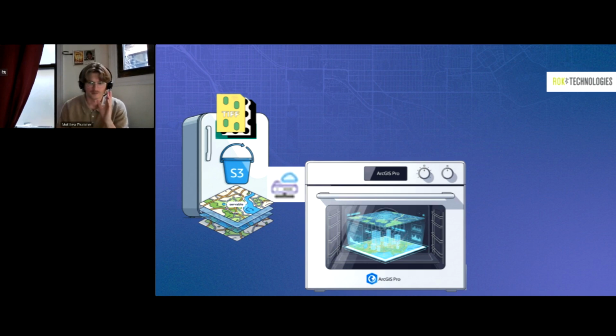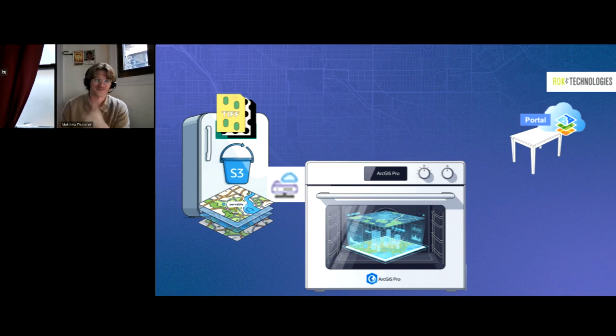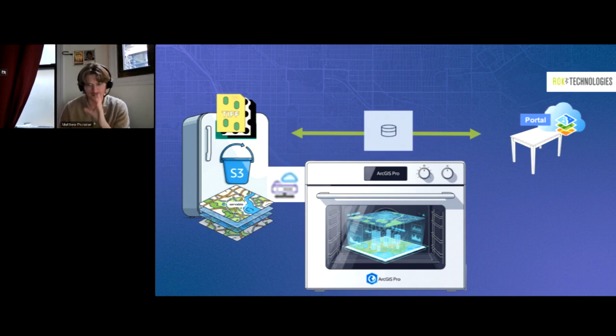This makes it so that when Portal for ArcGIS shows up and is really hungry and is like, I need a raster tile layer cache cake fast. That means that all Portal has to do is build something called a cloud store. We're calling it a cloud store. It's just a data store that connects to an S3 bucket rather than ArcGIS data store or like a folder or something like that. It's very simple, but cloud store can sometimes kind of sound scary. But just know cloud store is a cloud storage data store.